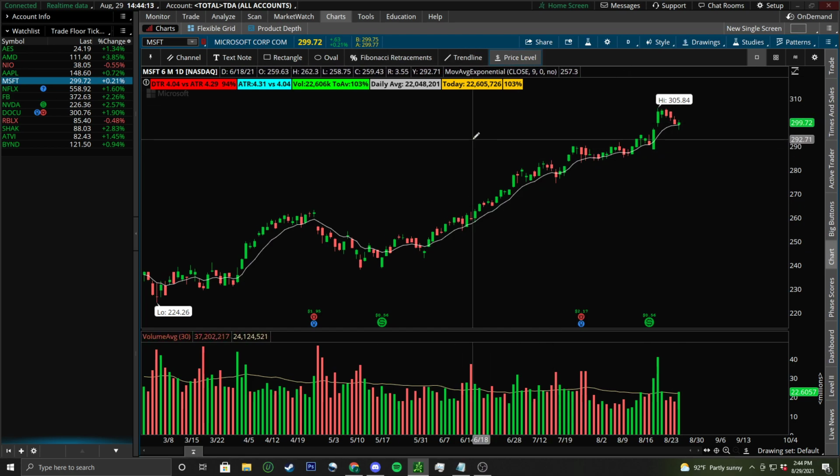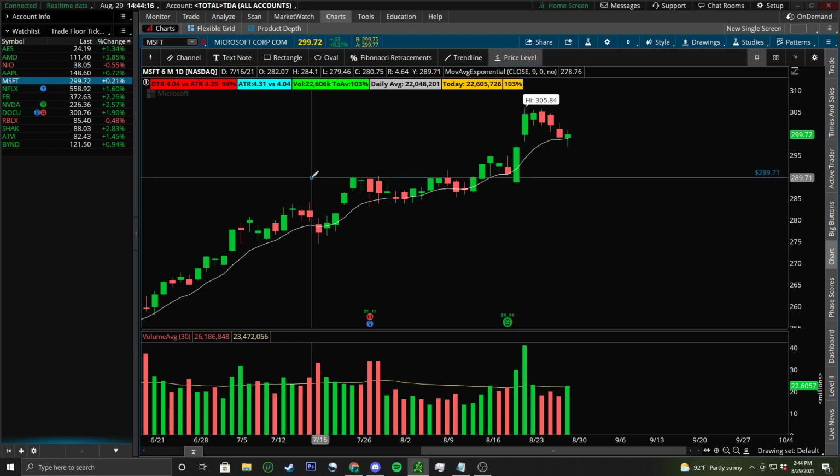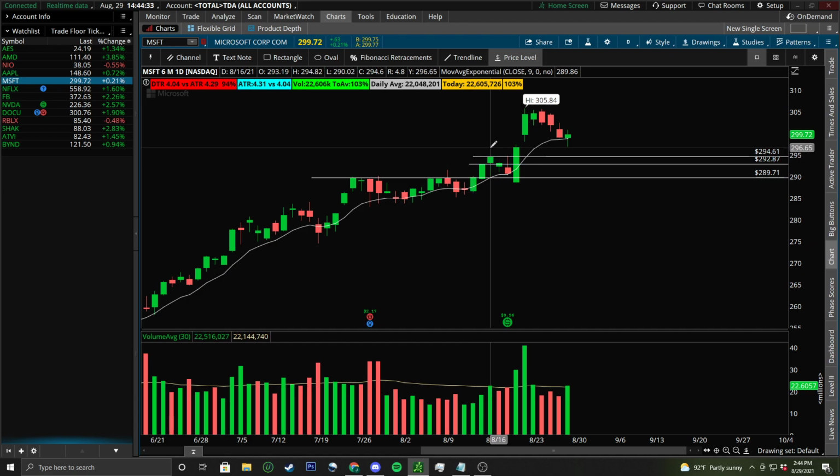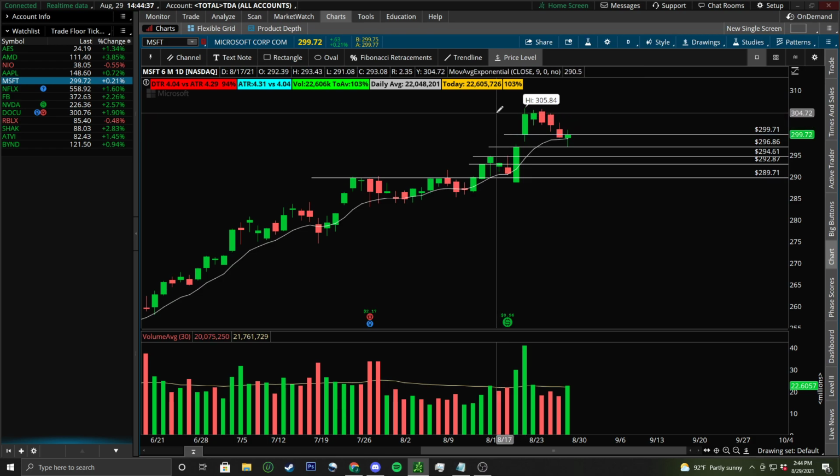Let's see here on Microsoft. Pretty easy one again because all the levels are exposed. I'm going to draw this good resistance here that price held, not just broke above, but then held. You could see from a day trader point of view, when we look at the BB system, this is a 40% entry, 80% entry. So I see 2 really good opportunities there just to mark levels on. It's not really to trade per se, but just to mark levels on. So let's mark these emerging candles. Mark that gap range, and we'll mark this common resistance.